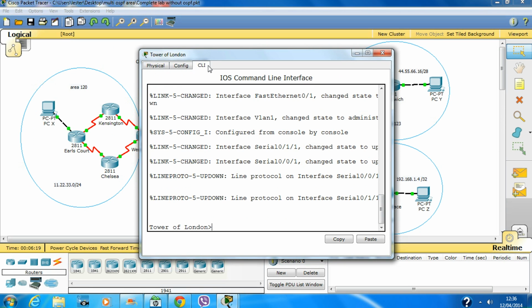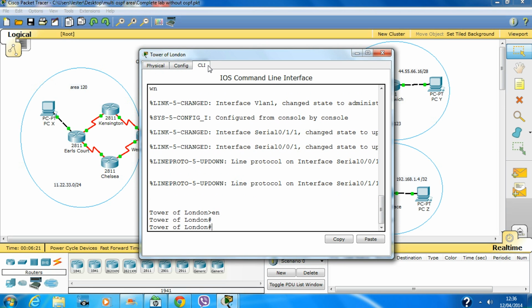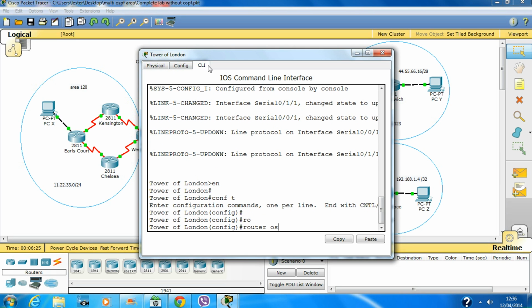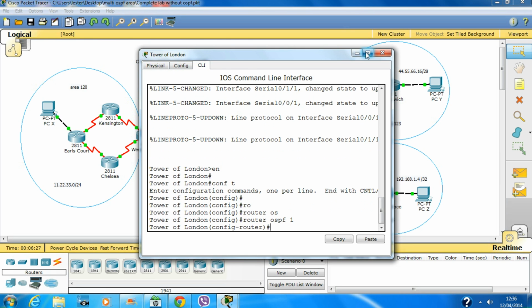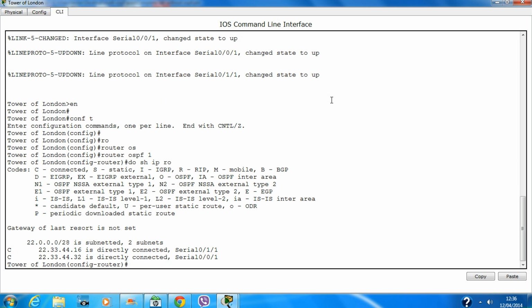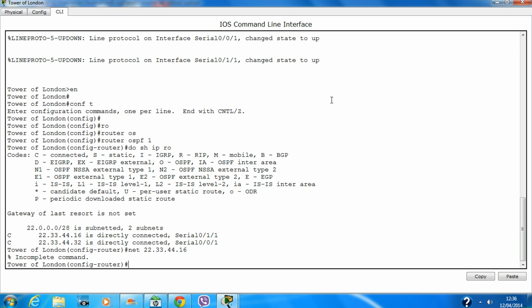So OSPF, show IP route, network 22.33.44.16.